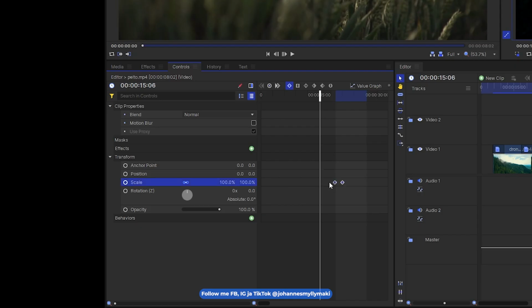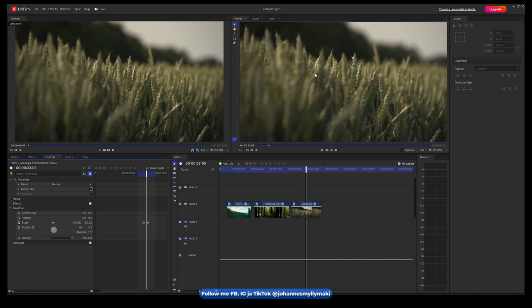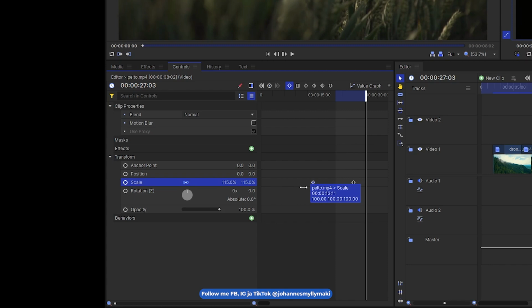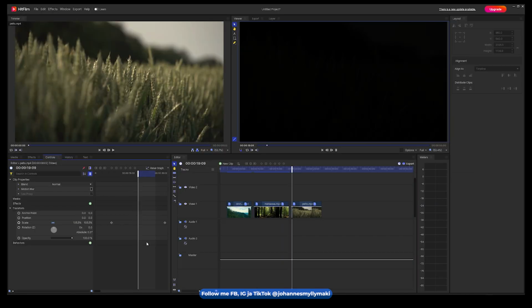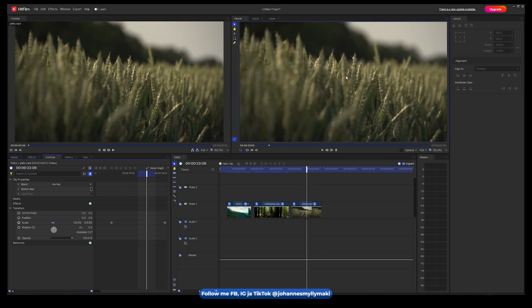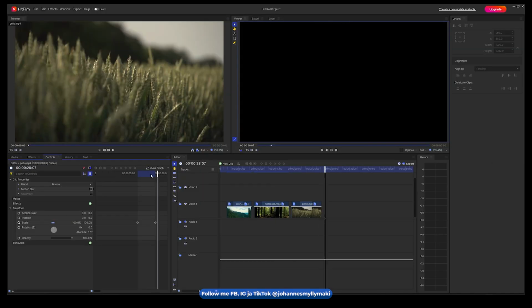For instance, if I drag them like this, nothing happens first, but then the zoom starts and finishes when it reaches the second keyframe. On the other side, if the keyframes are far apart, the animation will also be slower, because the animation has more time to complete. But yeah, that was an example of a simple zoom animation.